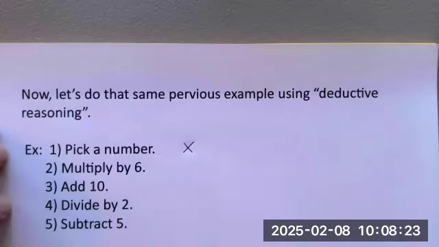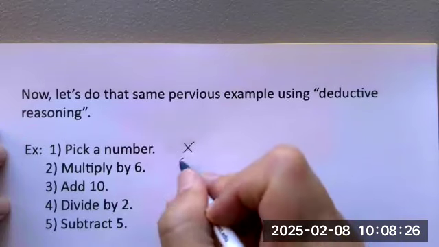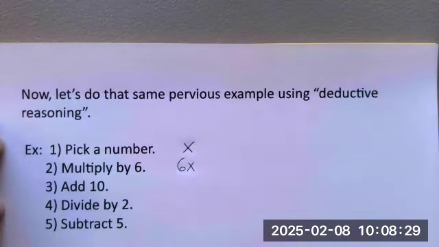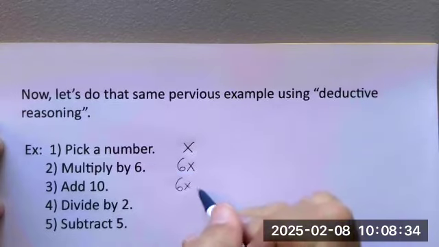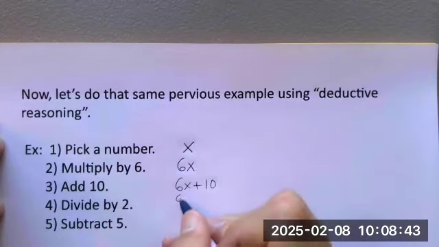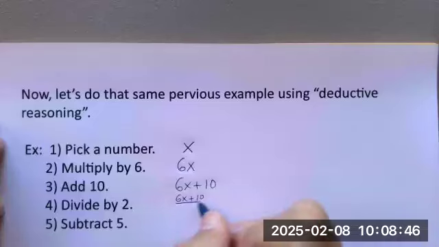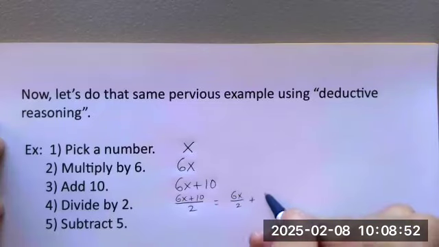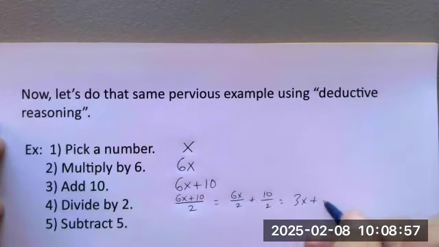What happens when I multiply x by 6? In algebra, when I go x times 6, we call that 6x. That's how we write that. What happens when I add 10 to that? In algebra, we call that 6x plus 10. What happens when I divide that by 2? Let's be careful here. When I take 6x plus 10 and I divide that by 2, that 2 actually gets applied to both of those. In fact, it looks kind of like this. And so it's actually 6x divided by 2 plus 10 divided by 2. So we end up with 3x plus 5 when we do that.